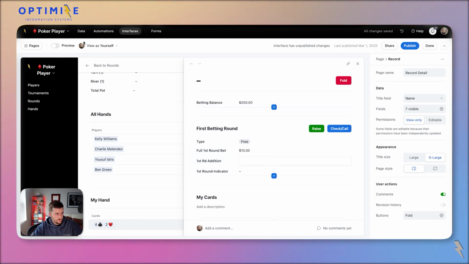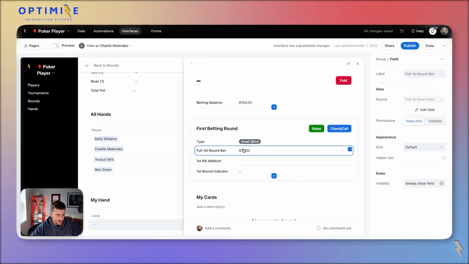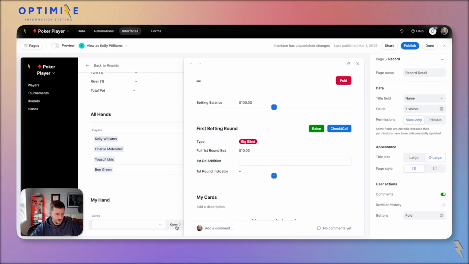Okay. Let me look at this as Charlie. Open up his hand. He calls it. He's $10 now. Then Kelly comes along.